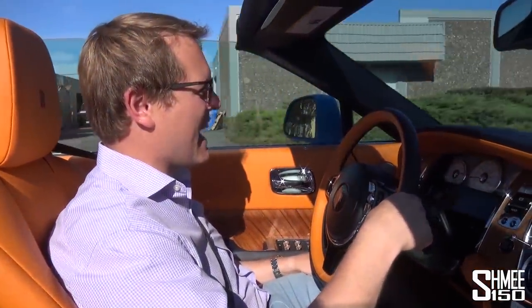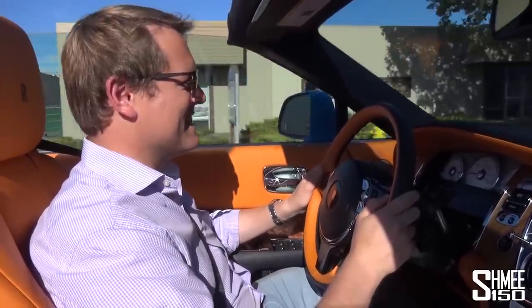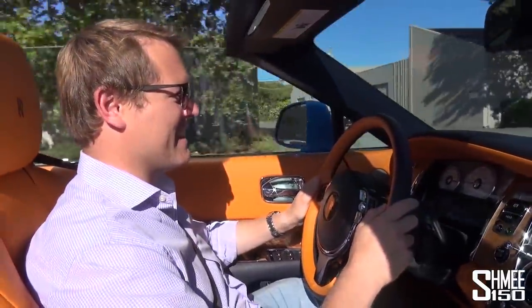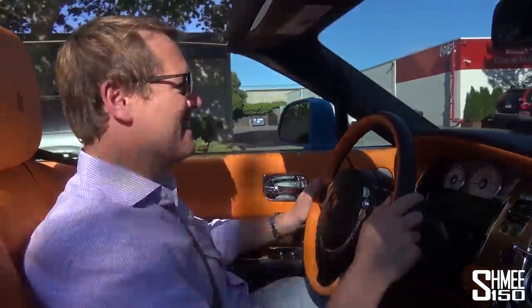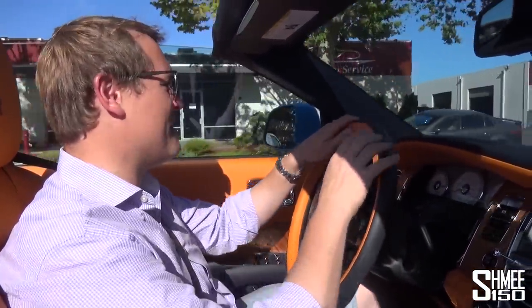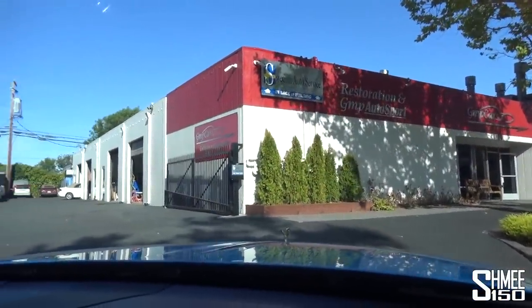We are now arriving back at GMP — I think they're just up here somewhere. I'm going to hope we're in the right place where we took the car out for the drive today. But honestly, every time I drive one I just have this mad craving for one. I think there's just nothing like it in the slightest. And in this particular case it's quite extreme, but I do think it's quite cool as well. Even though it's a Rolls-Royce, I'm still being extra careful up the dip here to not risk damaging anything.